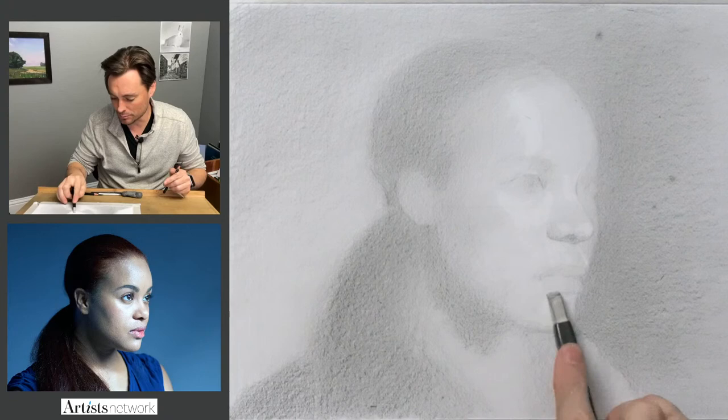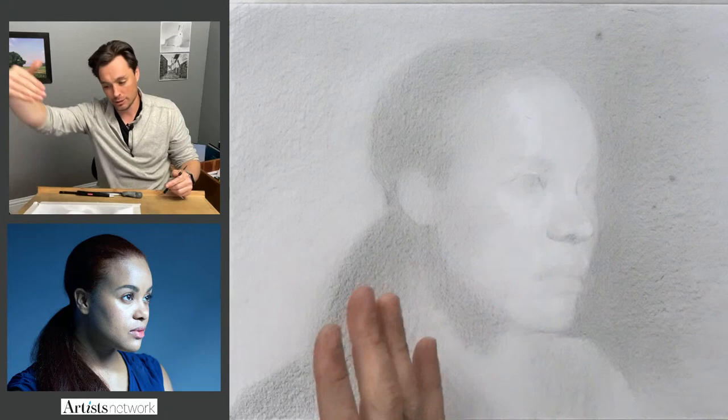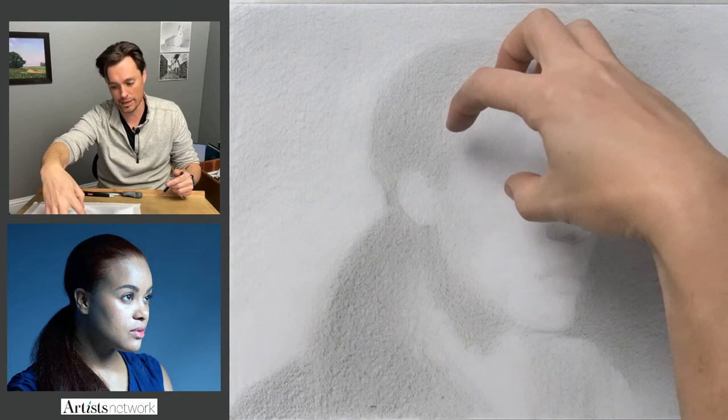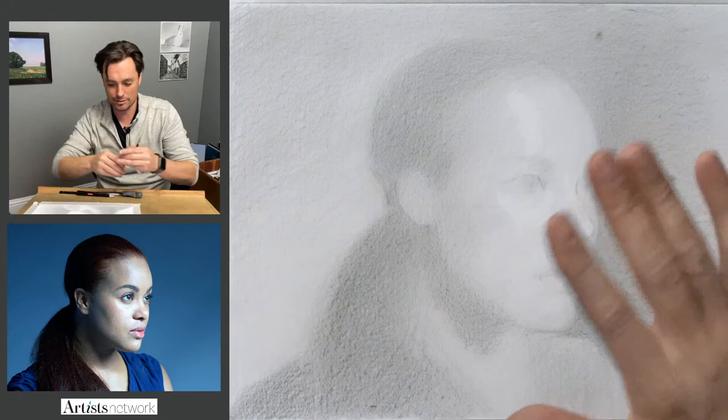I also want to be observant of a sense of fall off. Because the under-nose, the mouth, and the chin kind of wrap down underneath, and generally the light is coming from above, you get brighter highlights and higher contrast in the forehead area. As you come down, things just soften a little bit — you get softer edges, it's kind of tucked under just a little bit, and you have a slightly lower contrast there.